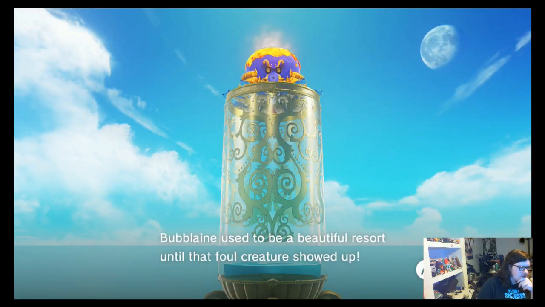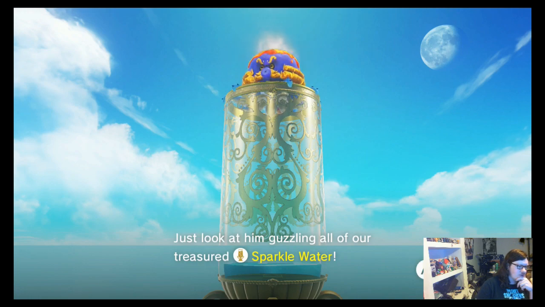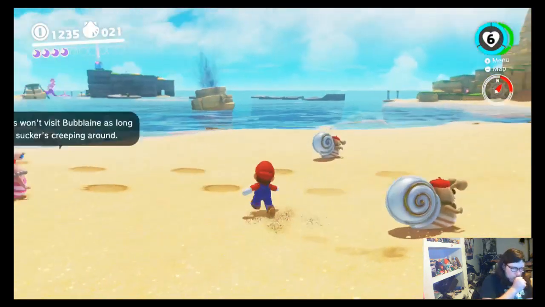Bub Lane used to be a beautiful resort until that foul creature showed up. Just look at him, guzzling all of our treasured sparkle water. Won't you help us put a stop to him?